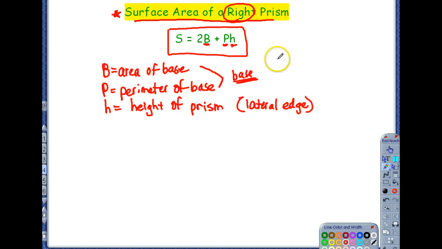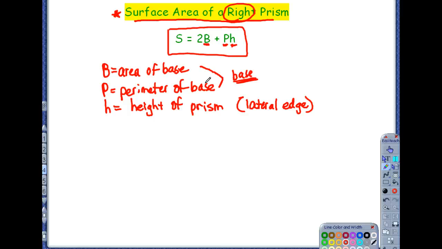Now, one thing to keep in mind, guys, this is true for right prisms. There are prisms that are not right prisms, but you can always just find the areas of all of the faces and add them together. That's the basic idea of surface area. We just want to take it a step further because we're going to be looking at some right prisms that would be trickier to do that for, and we're trying to come up with some easier ways to get there.